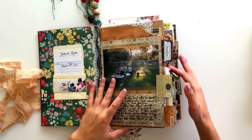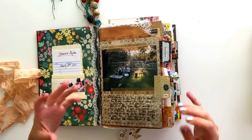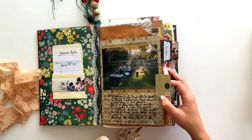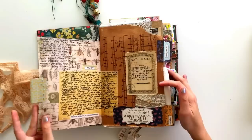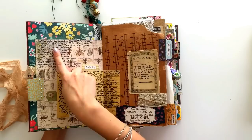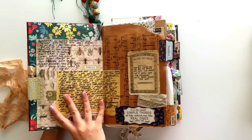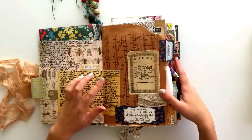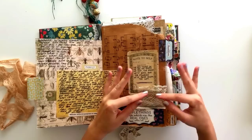I don't journal in this every day and I don't journal from front to back — I just kind of pick a page and journal on it. I don't just write; I put pictures, papers, ephemera, and stuff from my day-to-day life in here. This is just a page where I did a little bit of journaling and stuck a childhood photograph, and that page just continued onto the next. If the page is too busy to read, I'll put something on top of it, like a journal card.